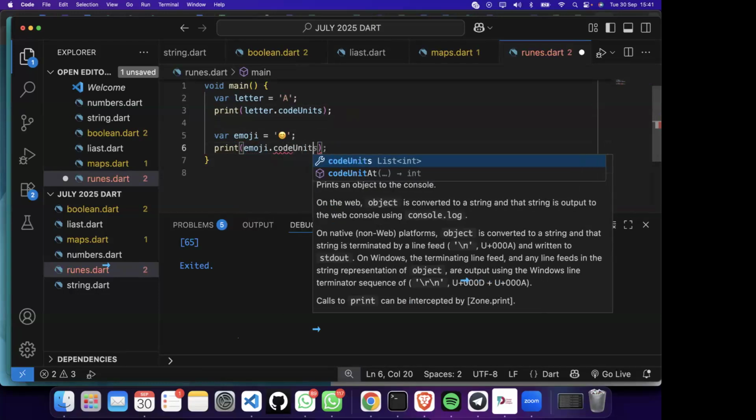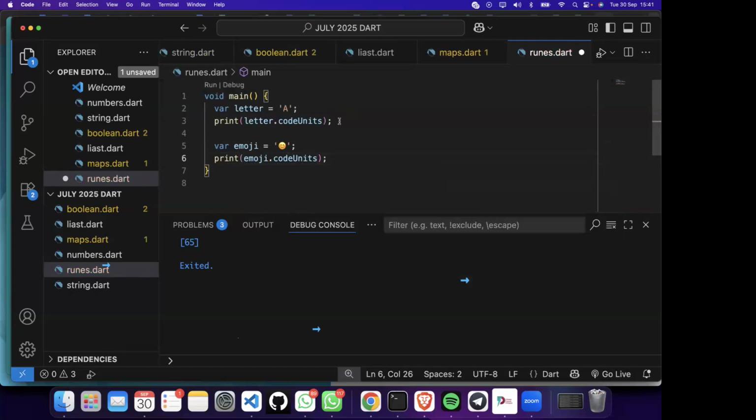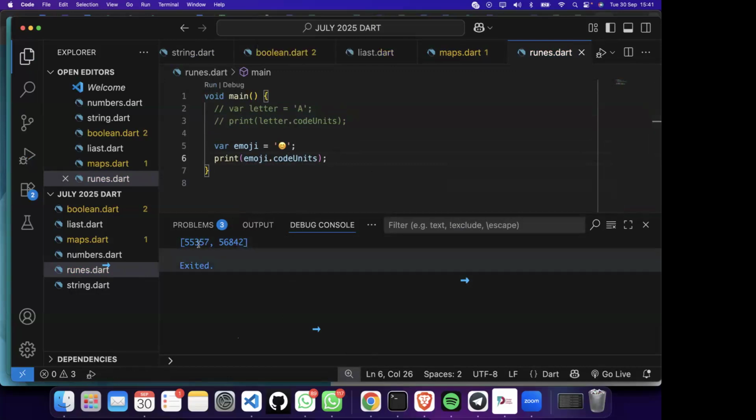So code units, then I'll close it there. Let me comment this so that we only have one output. I'll save it and then run. Let's see. So the result is showing us that this emoji has 2 code units.